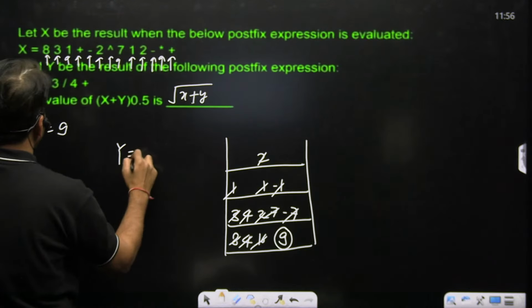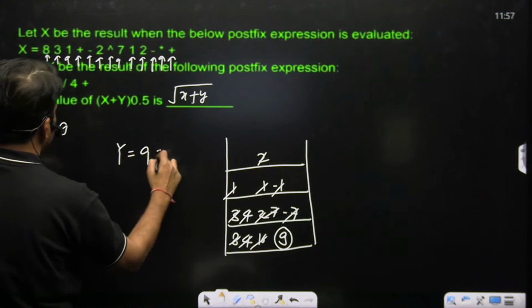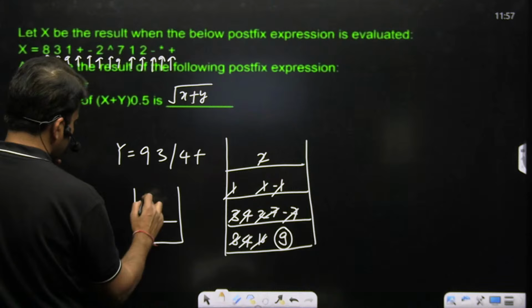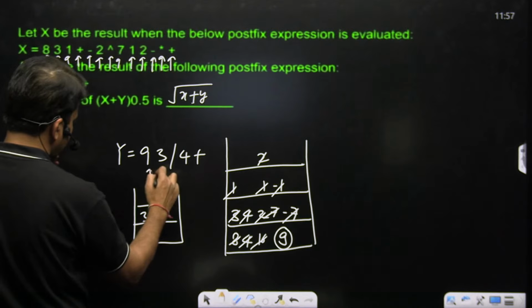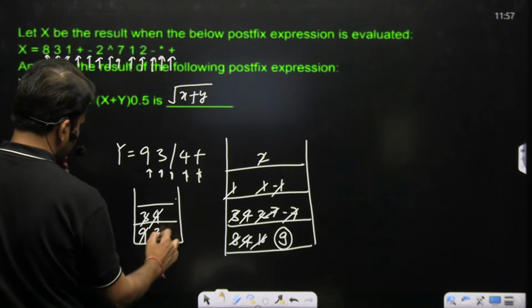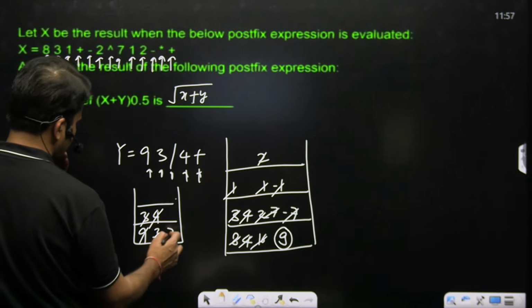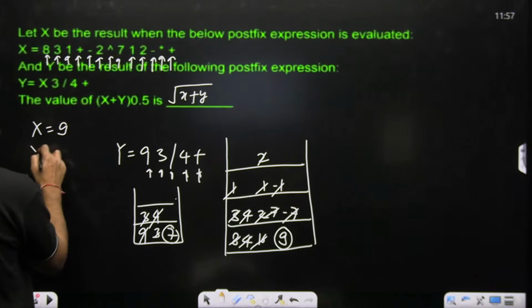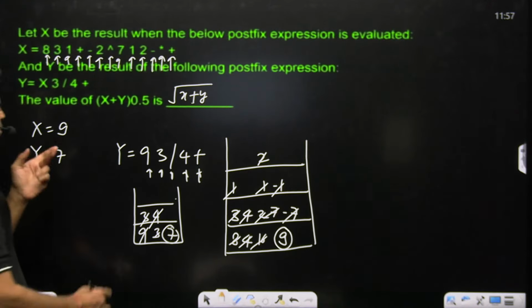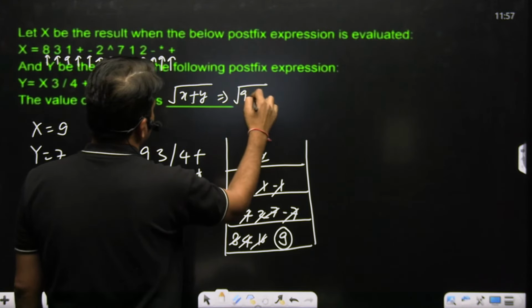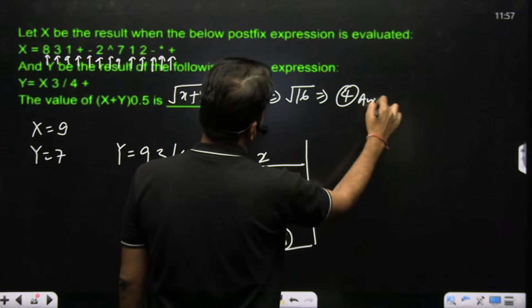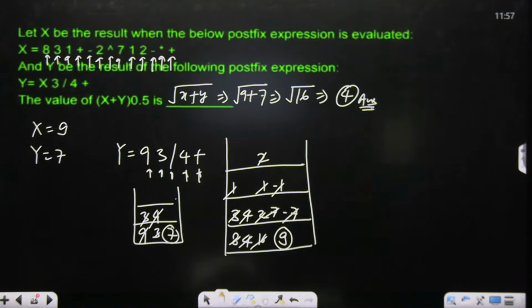What about y, student? Y equals to what, sir? 9, this 9, 3. So check this y value, evaluate y value also, बच्चे. So 9 is an operand, push into stack, 3 is an operand, push into stack, right? And after this division, so this is 3, and after this is 4, and then the first, so 7. 7 आया इसका भी. So y is 7, बच्चे. So very simple, substitute value here, student. 9 plus 7, it will be what, sir, 16, and the answer is 4. Okay, so 4 is the right answer for this question, student.